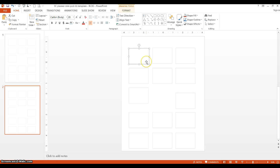You might think that these are a little small, but you'd be surprised how much information you can fit on there. The smaller you make your font size, the more you can fit. So let's go ahead and type something in like morning worksheet page 34. Just something very simple and completely random.